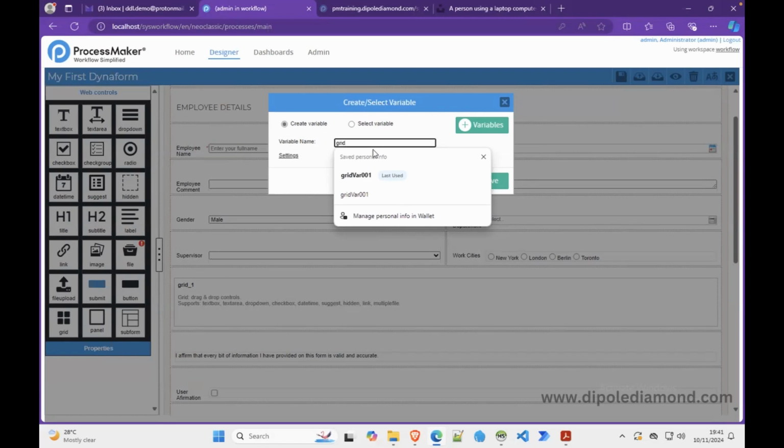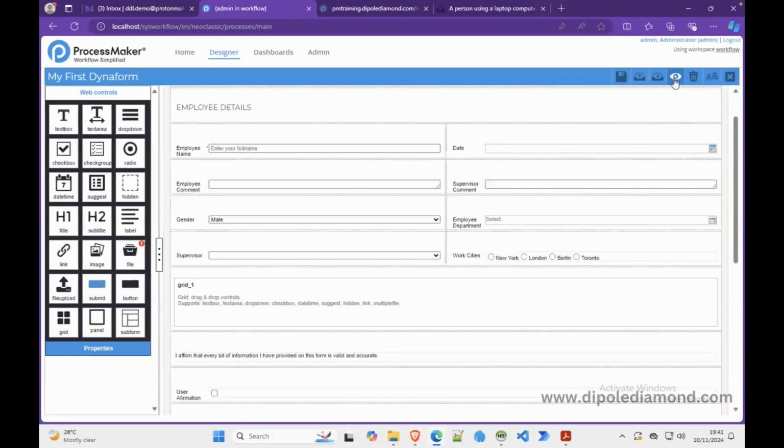So let's assume we want the grid to hold the expense details of a transport reimbursement process. So I will call this grid expense details.